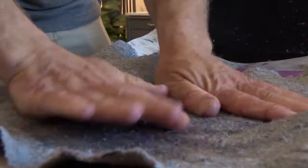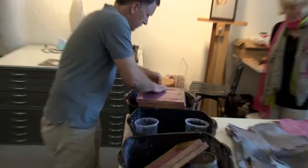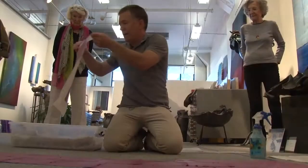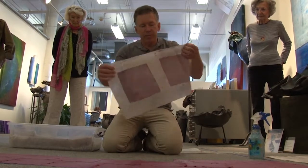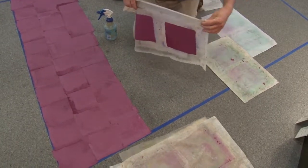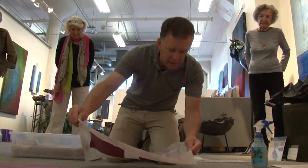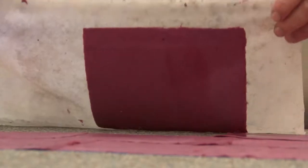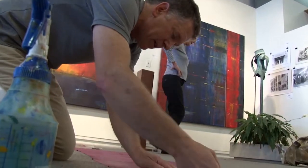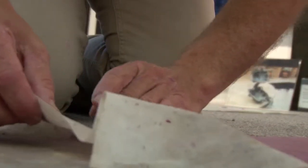It moves right along — it's the same thing, just repeated many times. Now they're just like wet paper towels — really weak; I could write my name in it with my finger. The best thing to do is take a sheet of Pellon — this white stuff is Pellon, used in men's suits. When I come back tomorrow, this will all be dry and it'll start to wrinkle and curl up. But it's okay because then the rice paper going behind it will help it out.